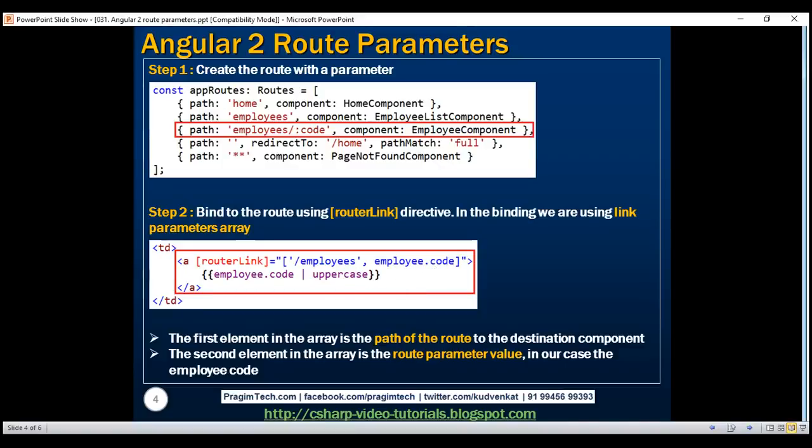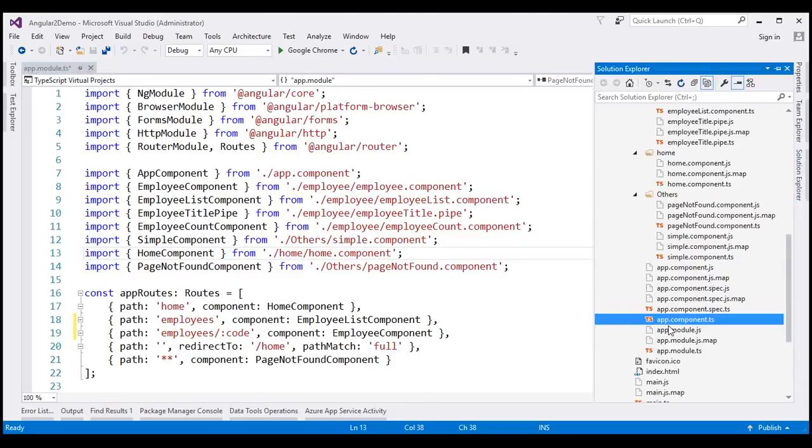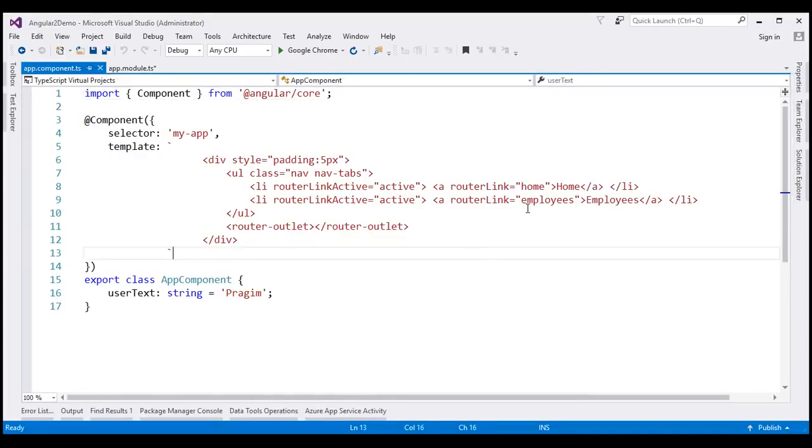Another important point to note here is the square brackets that we are using with the routerLink directive. Notice in this case we are binding the routerLink directive to the link parameters array, and to get the employee code we are binding to the code property of the employee object. So to tell Angular that we are using property binding, we'll have to use these square brackets. On the other hand, if we are binding the routerLink directive to just a string like we did in our previous video, for example, if we look at this app.component.ts, here we are using the routerLink directive to bind to the string home.